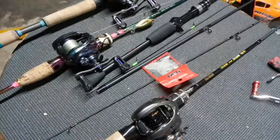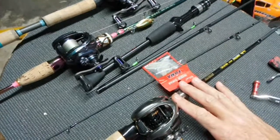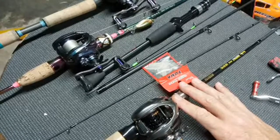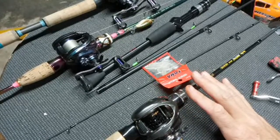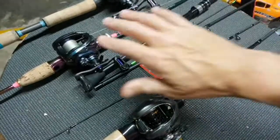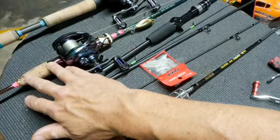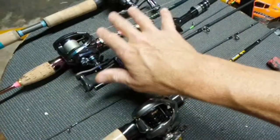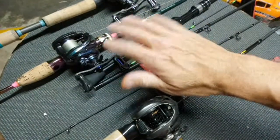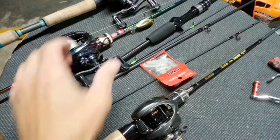So anyway, I probably ought to get out of here, go upstairs and switch my other SD card around and get everything figured out. Come back down here, line up some of these. So far we got 3 rods to test for tomorrow and then more tests later on. But this one is definitely, if you guys just want a good all around, I know it looks a little weird, but you'll get used to it. It doesn't seem near as weird to me now, that crazy hot pink colored bubblegum pink whatever rod. It does fish good.